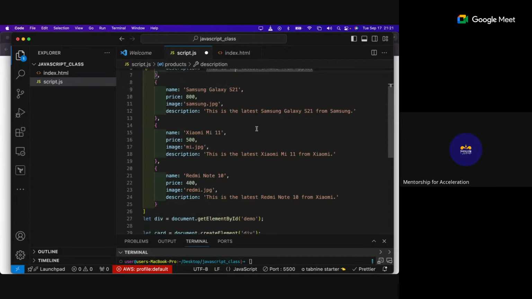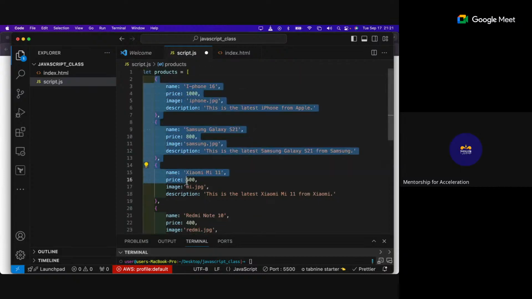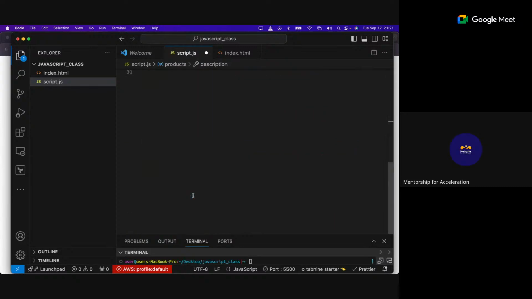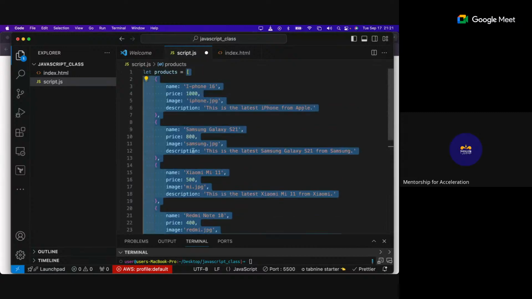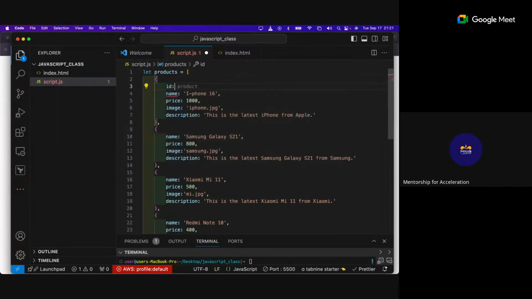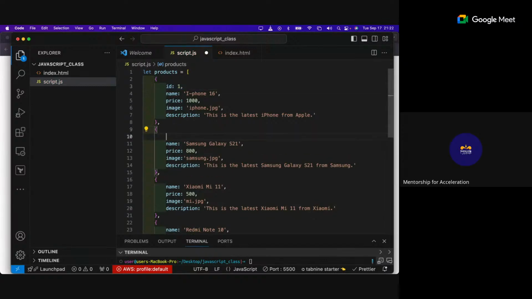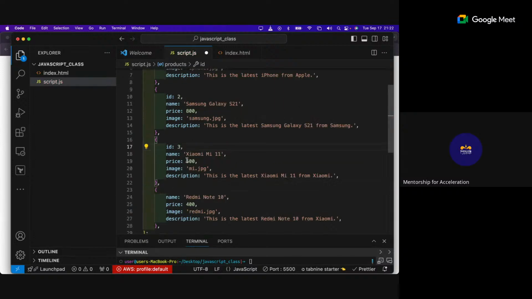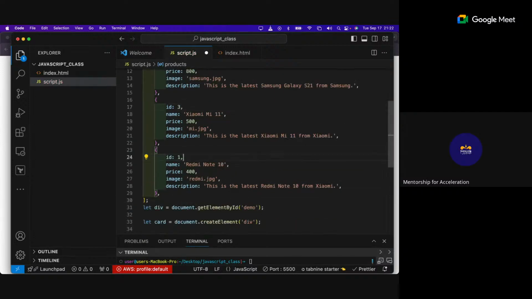That's why. Okay, so basically I have a list of products now. What I want you to notice is that an array can actually take multiple items, right? So now I have quite a number of items here. I think let me give them an ID as well. Let's say this should be ID 1, ID 2, ID 3, and ID 4.